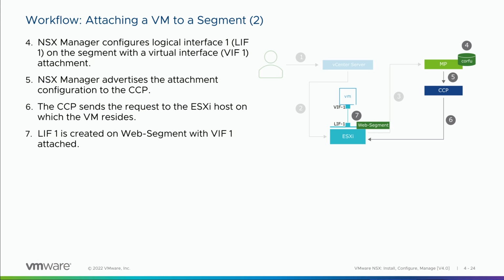And then we have to tell the transport node, the ESXi host, about that configuration. Well, Manager doesn't do that directly. Manager sends that data to the central control plane. The central control plane, again, through the Appliance Proxy Hub, sends that configuration back to NSX Proxy on the ESXi host, and NSX Proxy tells the ESXi host how to interconnect that virtual NIC with the segment port, and then everything's done.